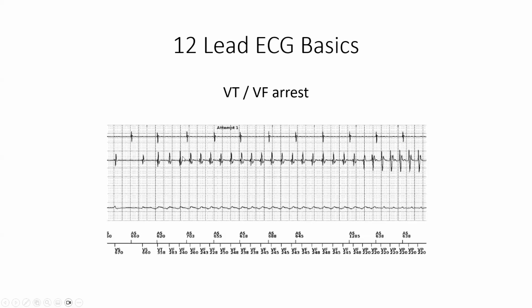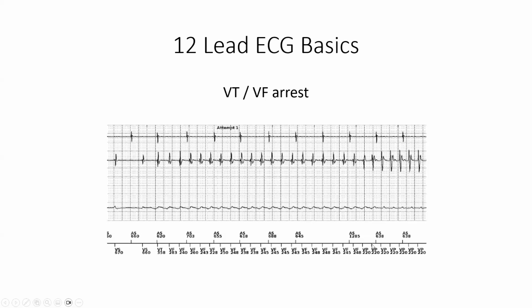The same rules apply for heart rate calculation in looking at these EGMs, just like we're looking at telemetry or an ECG. If an R to R interval with one box between it is 300 beats a minute, this is just shy of that. And so he goes into VF.